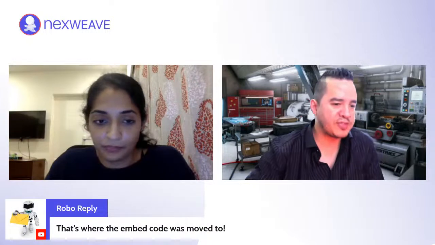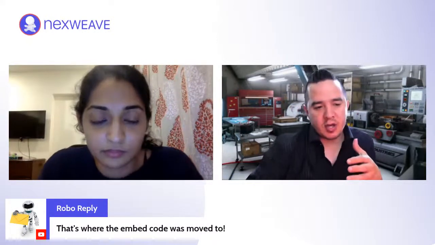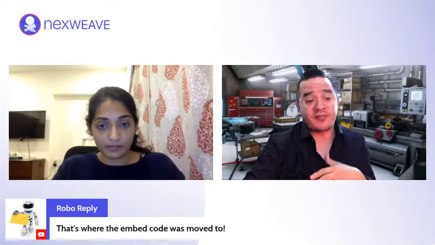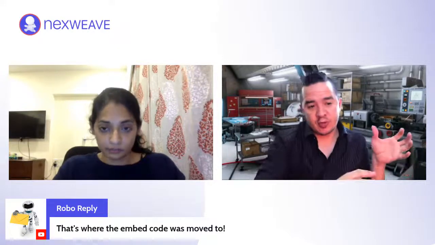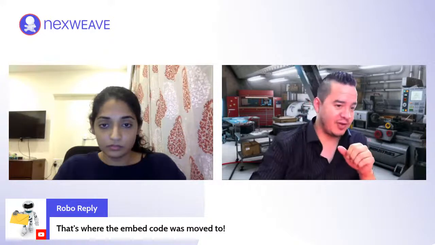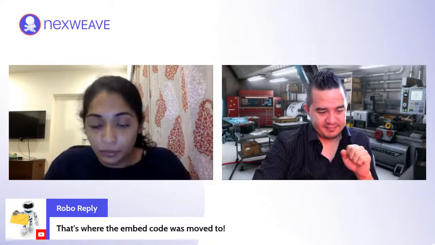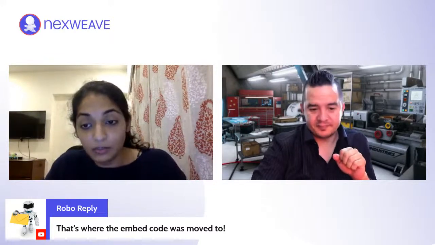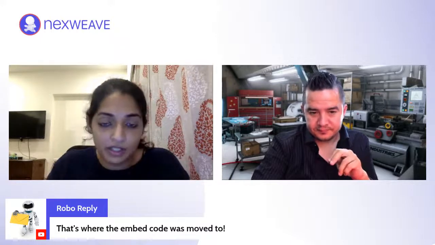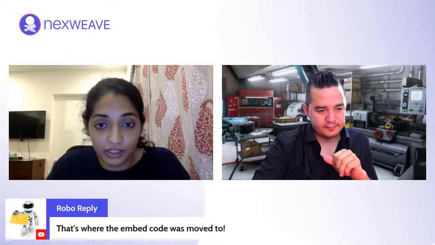Let me take a look at if there are any additional questions that have come up in the chat. Yeah, so there were two of them. Robo will reply had noticed that the video embed codes were moved and that the FAQ didn't reflect that. So he wasn't sure where it was located specifically until you ran through it at the very end. I see. Okay. I will go back and check on the FAQs to correct them and see what information is being passed off right now.